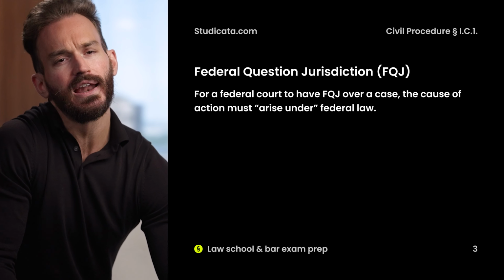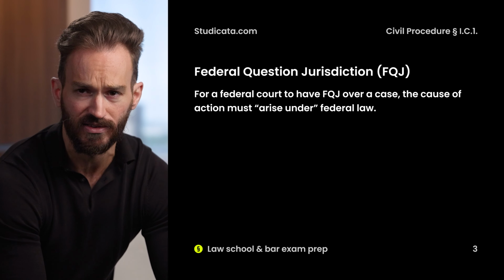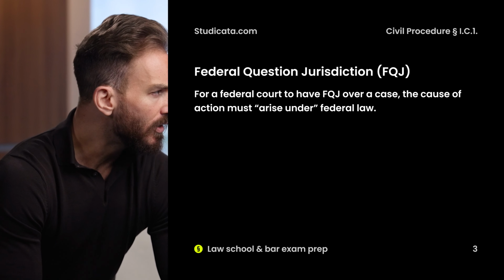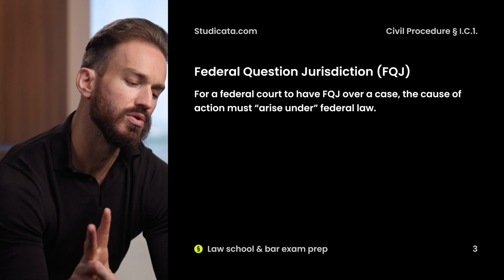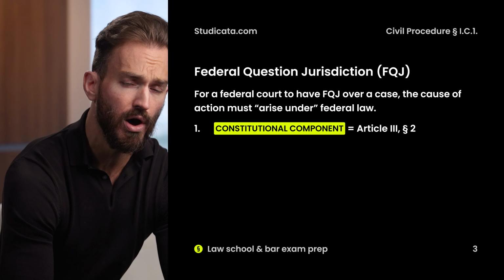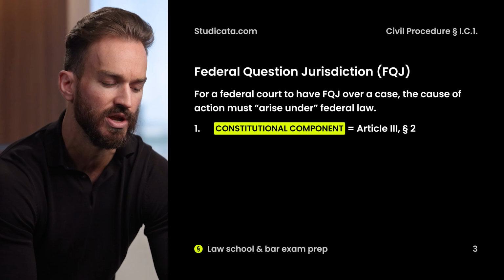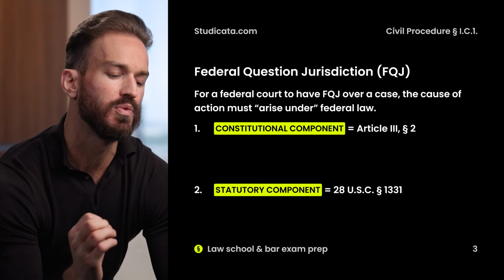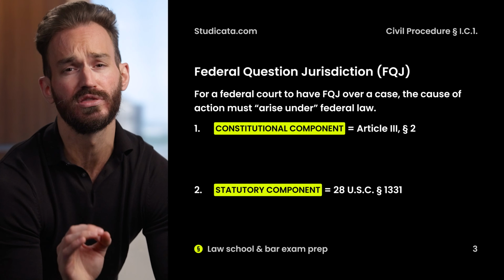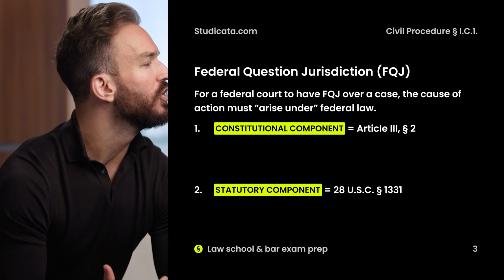Before we dive into this meaning, it's important to understand some of the basics. For federal question jurisdiction, we have essentially two components. We have a constitutional component that comes from Article 3, Section 2 of the U.S. Constitution, and we have a statutory component that comes from 28 U.S. Code Section 1331.